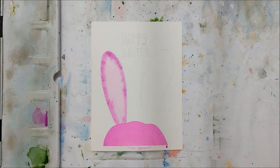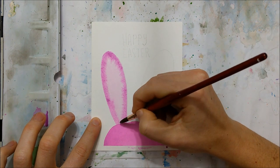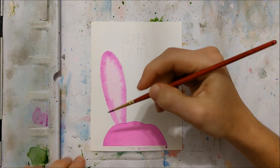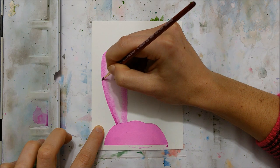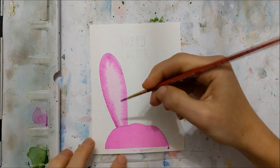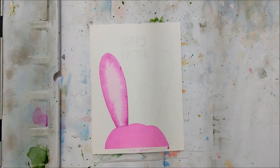But while that ear is still wet with the water, you're going to take a lot of pigment onto your brush, probably the same color as you used for the head of the rabbit, and you're just going to gently outline your ear. And because we're using the wet in wet technique, this technique allows for the pigment to kind of spread and bleed towards the center of the ear, and it gives off this really nice fuzzy appearance. So it makes the ear look like it's furry or fuzzy.